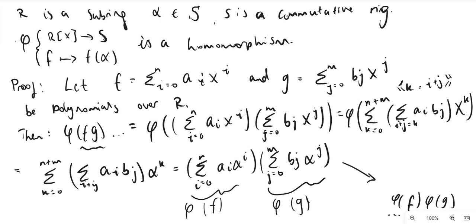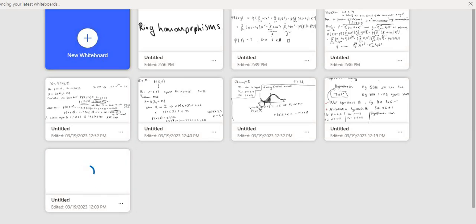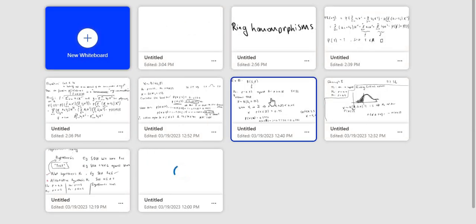And lo and behold, we have reached the end. We have reached phi of f, phi of g. If we look at the steps in between, we haven't cheated, we haven't done anything ill. We've simply gone from phi of fg, and we've expanded it and applied alpha and manipulated it just so it looks like phi of f, phi of g. That's the first part of the homomorphism definition. The second part we'll be doing is looking at the additive notation. So let's get on with that.